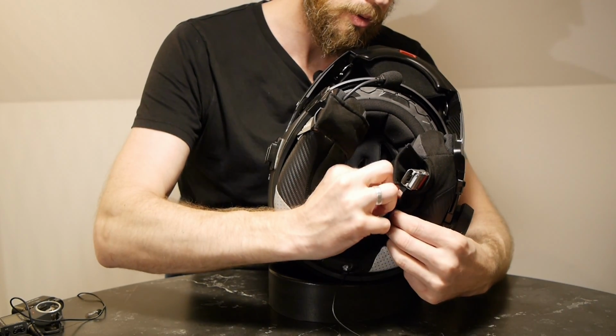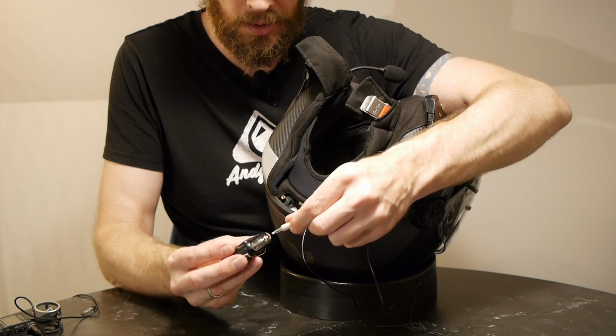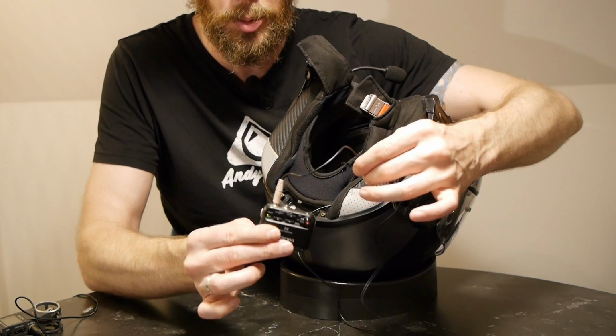Get my wind collar-y thing back into its position with the cable poking out at the back of the helmet there. And I can now connect that into the input of the F2, switch that on, hit recording without having to worry about any levels to set, stuff it in my pocket, and we're good to go.